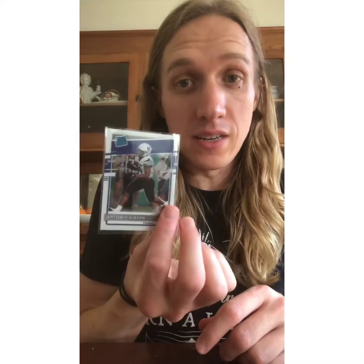Now you have it in the penny sleeve. Now you can put it inside of the top loader, the hard case. Again, you're going to want to open that up with your finger a little bit so you can carefully get the corners in there. Now that it's in the penny sleeve, it's a little easier to put in because it's just going to rub up against the case. But you still want to be careful for the sake of keeping the card in good condition. Then carefully slide it in there. Now it's in the hard case.